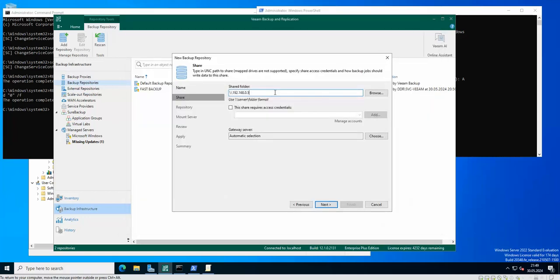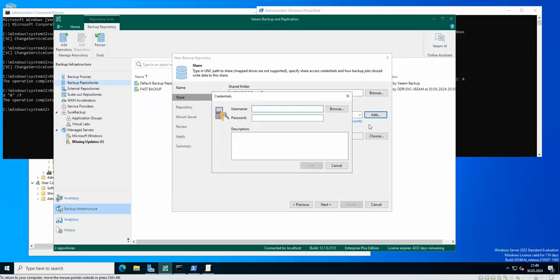Of course it's secured with credentials, so you need to add the credentials.